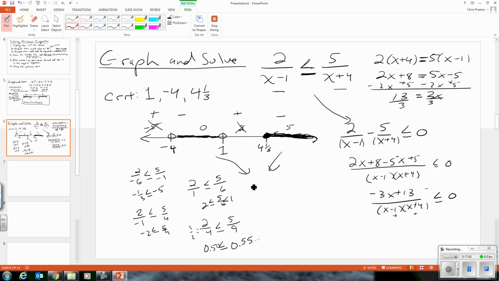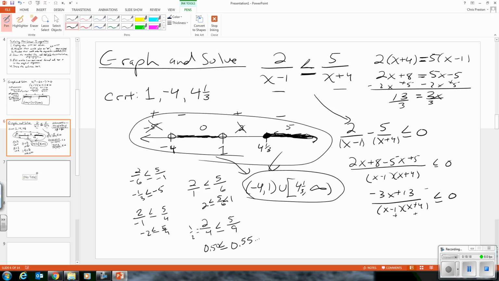All right, so write my answer here, negative 4 to, whoops, that's positive 1. Not negative 1, positive 1. Union 4 1/3 to infinity. Oh, and this should be a bracket. I'm messing this all up. Let's try that again. Bracket, right? Because that's a solid dot. It's included. So bracket there, but again, infinities are always parentheses. You can't ever actually get there. So there's your answer. There's my graph.